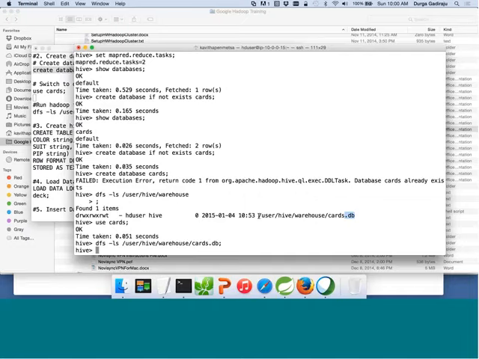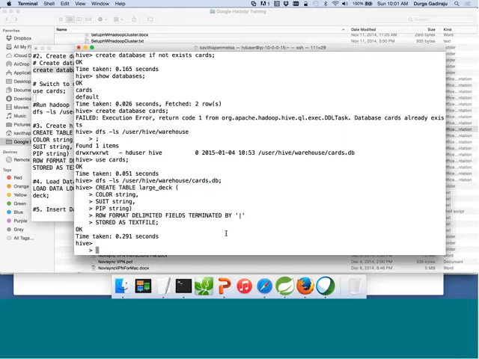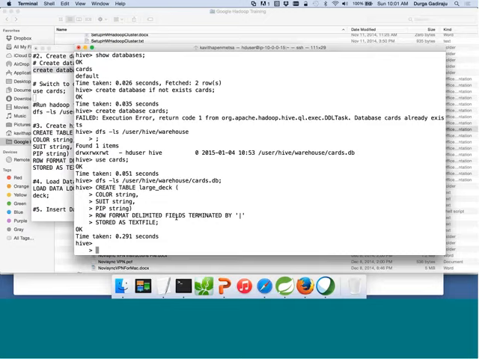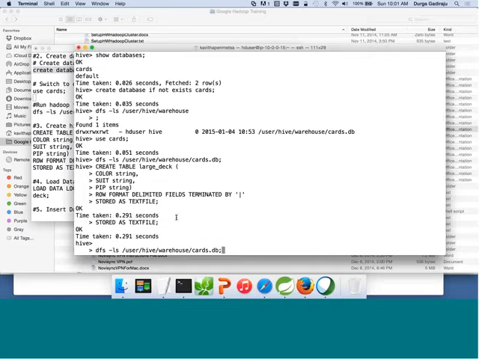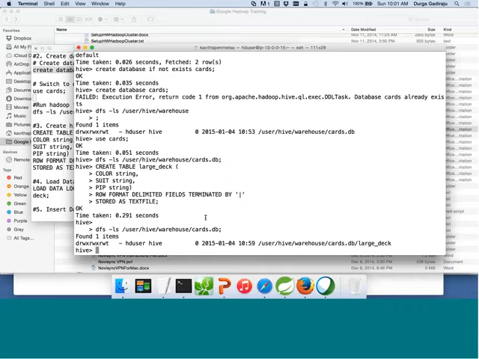So this is HDFS. And we have also validated that there is nothing under cards.db because we haven't created any table. Now we are creating the table. Now the table is created, and we run the same command to see what is going on under cards.db.